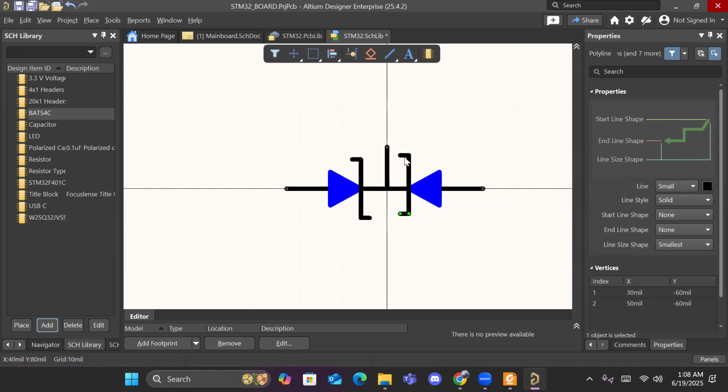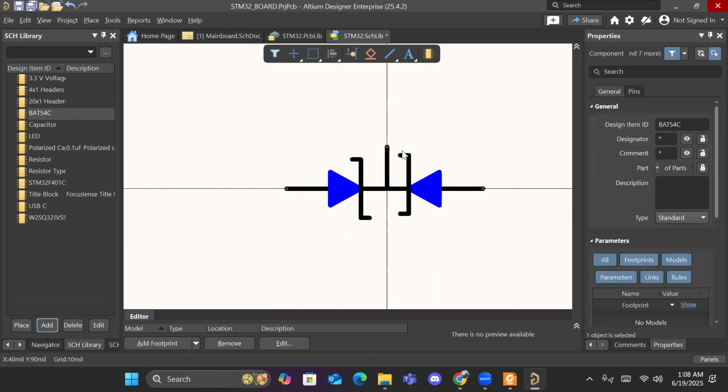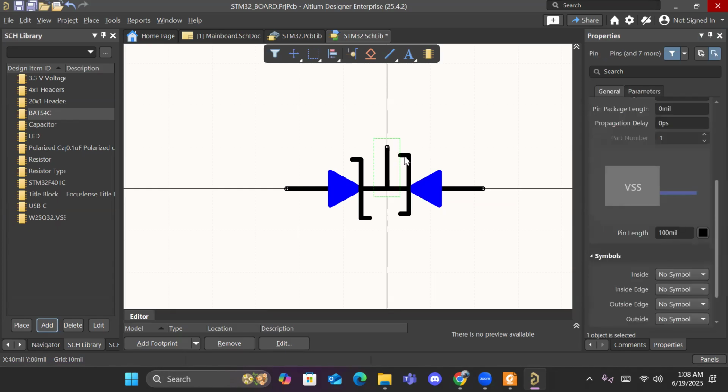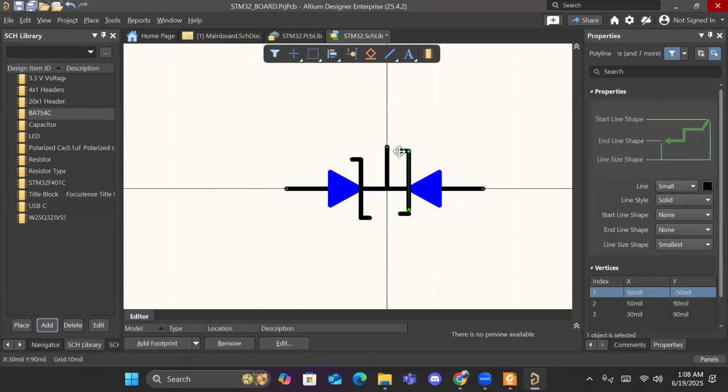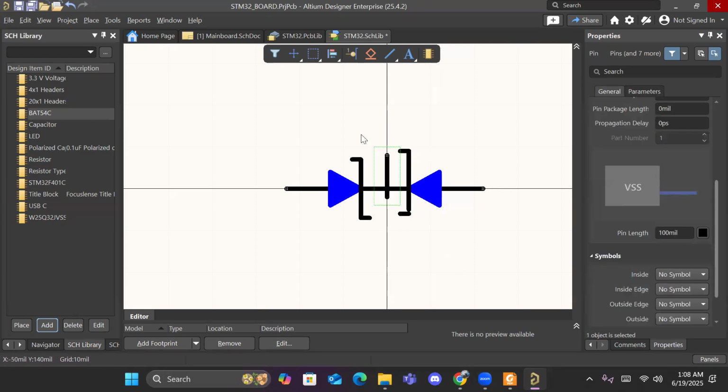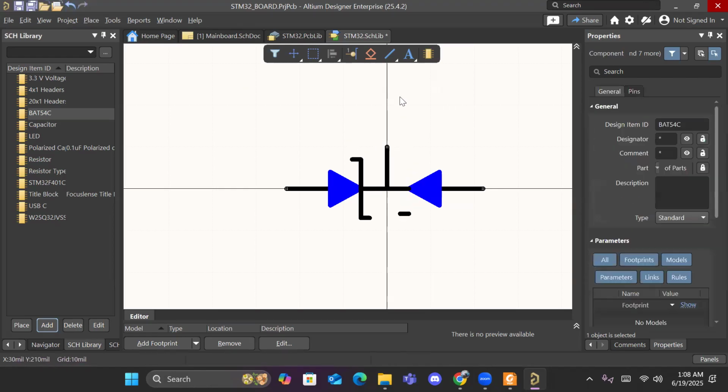If that one is disturbing you, you can draw a new line.